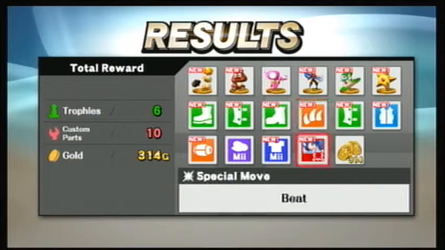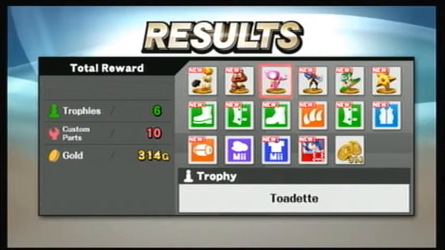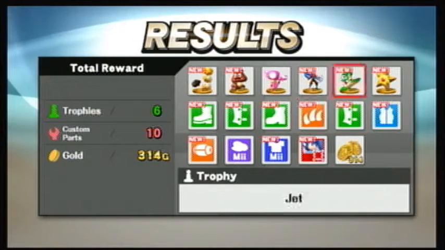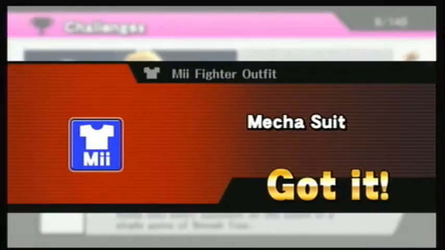Oh, this is awesome! And look at all these prizes we got. Yeah! Boy, this is awesome. Woohoo! Challenges. Oh, I got Nabbit. Cool. I got a mega suit. I got an air attack brawn badge.